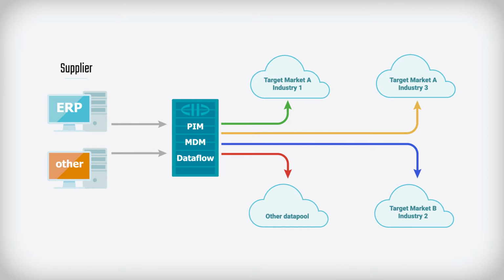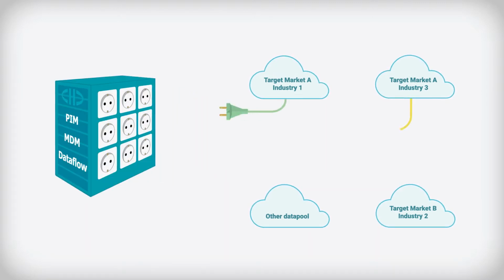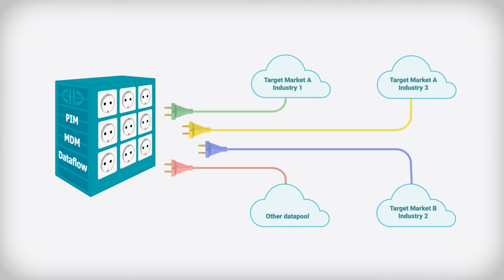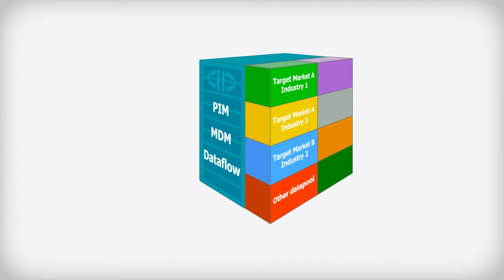Hard to believe? Then you should understand how it basically works. Within the data flow system, all desired target markets and other data pools can be included. We simply call them catalogs. Each catalog is maintained within the data flow system. So, the supplier need not worry about sending the right data to the right data pool. That's done automatically. And if some data are not in line with the data pool requirements, the user will be informed before sending the data to the data pool. He just needs to click on the notification and then he will be redirected to the attribute that needs correction.